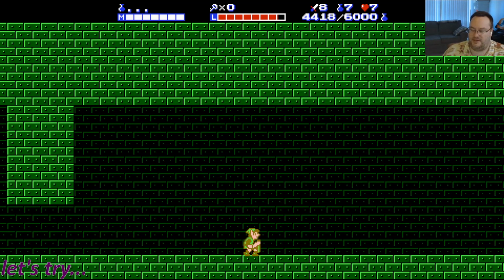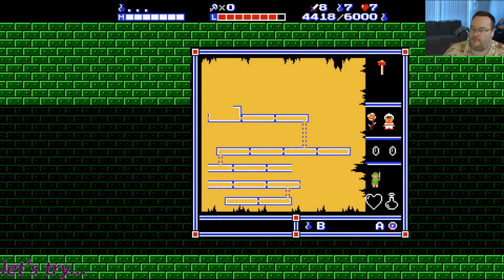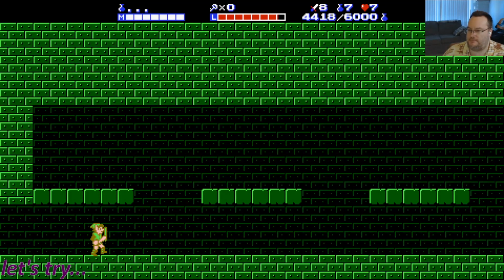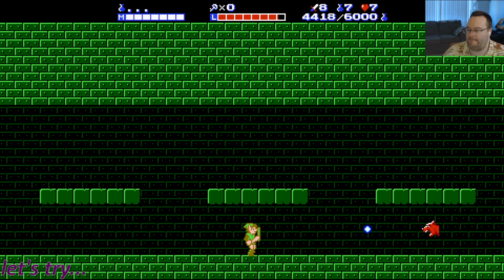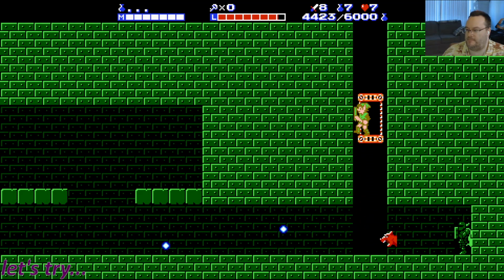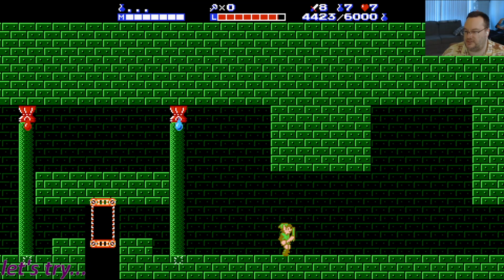So far, we've seen virtually nothing different about P5, I think. I should probably check the map. That's shaped in a funny way. Notice his shield looks a little crisper when you stab.